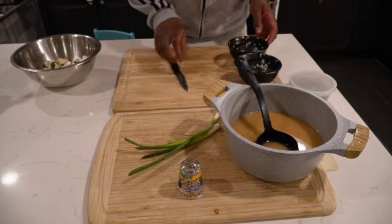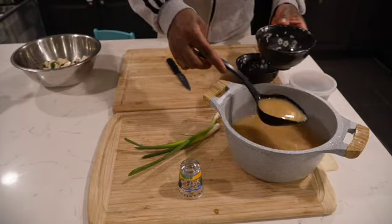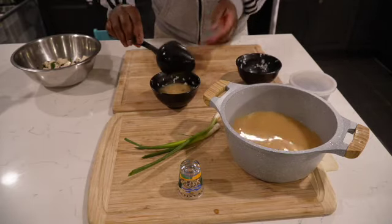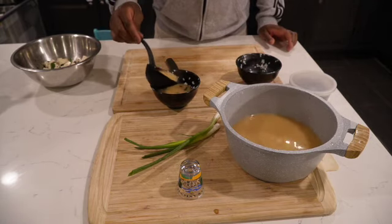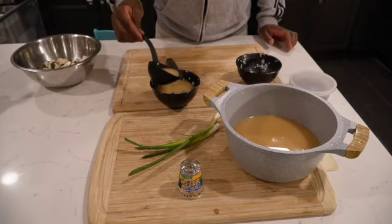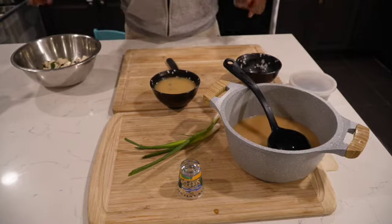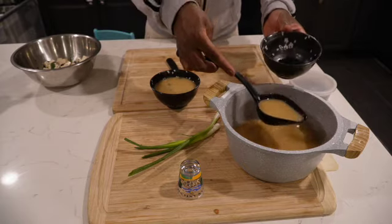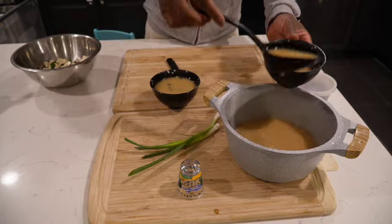So what we're gonna do, put a couple pieces of tofu in here as well. So what I'm doing, I'm putting the soup first because the soup is very hot. So you're gonna start to hydrate back the seaweed that we have in here, okay? Just like that. Then we're gonna add a few pieces of tofu in here as well. Let's put it in here so both of them can start to hydrate back this seaweed.